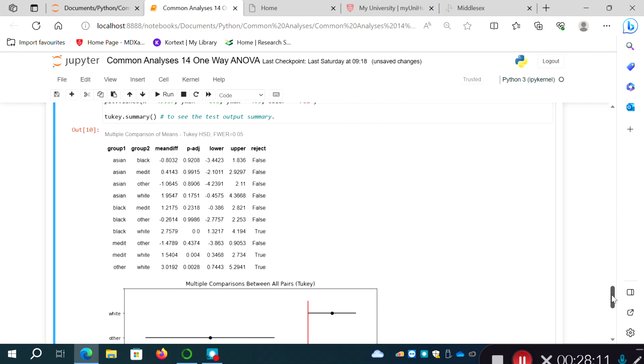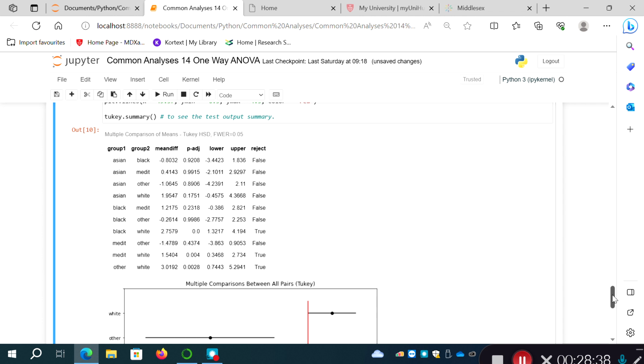So remember when we did the Bonferroni above, we found that 3 were statistically significant. And if we look at the adjusted p-values, black compared to white is significant here. Mediterranean compared to white is significant here. Other compared to white is also significant here at the 0.05 level. Okay, and you can see that those are the 3 that have True next to them. So it's true that we reject the null hypothesis that there is no difference between these groups.